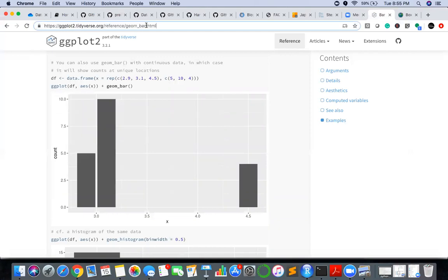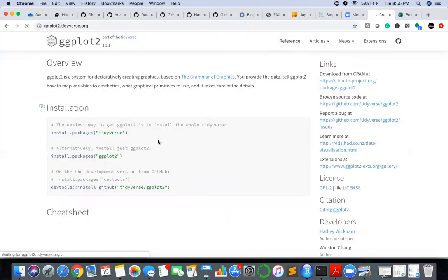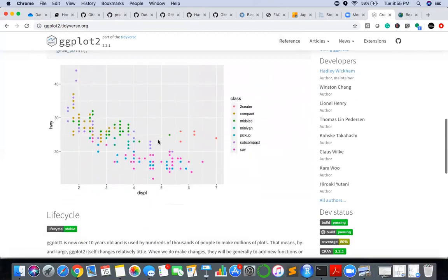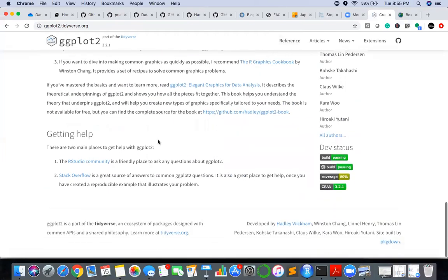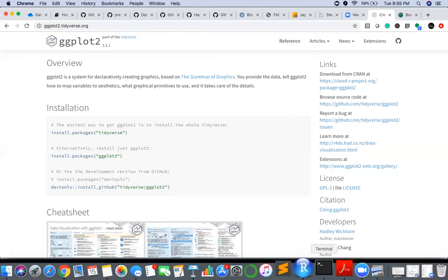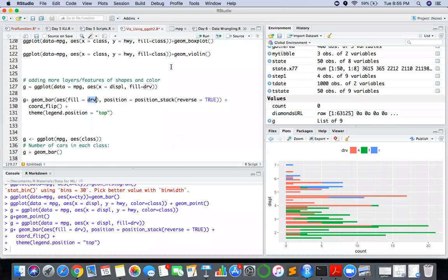So I'd suggest you go to the first page. Here you have n number of examples and cheat sheets. What you want to make, you have everything here. So I guess ggplot2 will not be a difficult task for you going ahead. If you have anything in particular, please let me know. I'll definitely would like to address those.